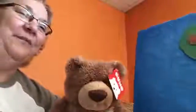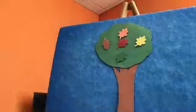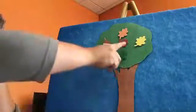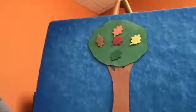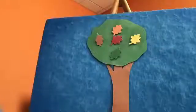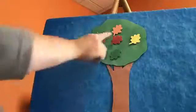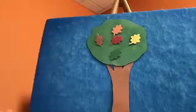Sebby's hair is already a mess, and I played peekaboo with a scarf on my head, so that didn't help it none, did it? We're going to do a flannel board story about five little leaves. Can we count them? One, two, three, four, five. And remember in the story that Minka saw all different colors of leaves? We have brown and green and red and orange and yellow.